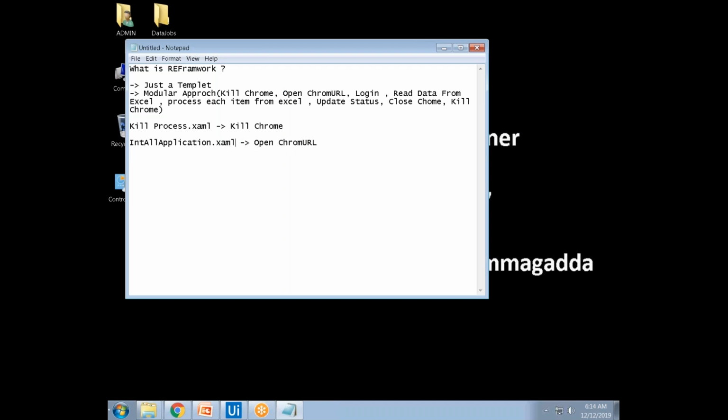It is a modular approach: creating different modules and keeping the corresponding things in those modules. I'm also keeping login in one.